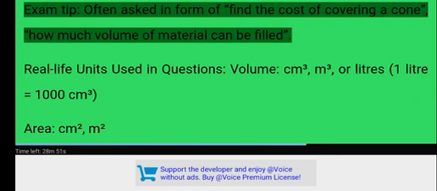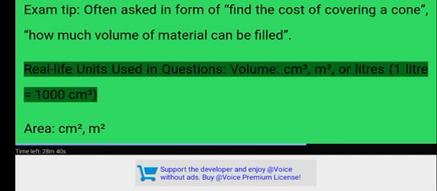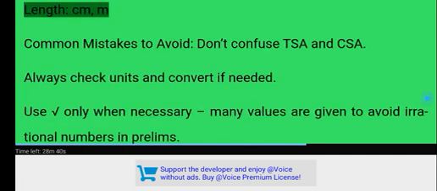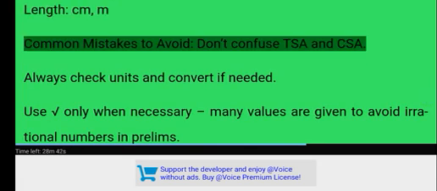And a tip: it is often asked in the form of, find the cost of covering a cone, or how much volume of material can be filled. Real-life units used in questions: volume in cm cubed, m cubed, or liters, where 1 liter equals 1000 cc. Area in cm squared, m squared. Length in cm, m. Common mistakes to avoid: don't confuse TSA and CSA.